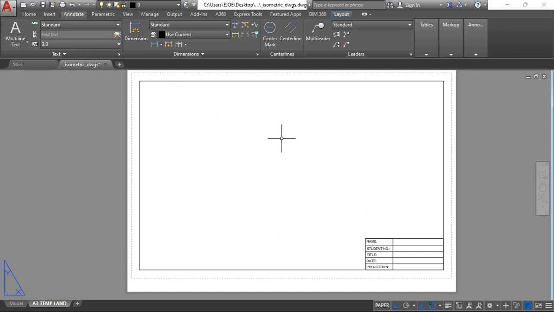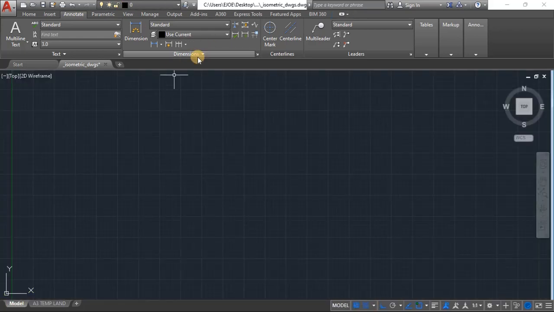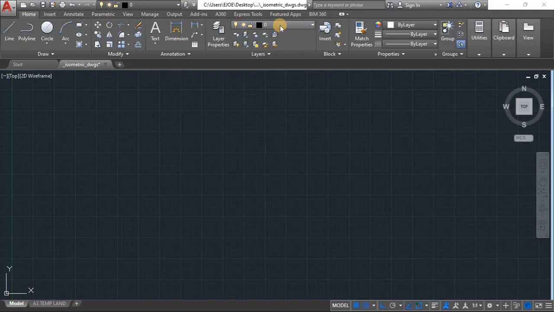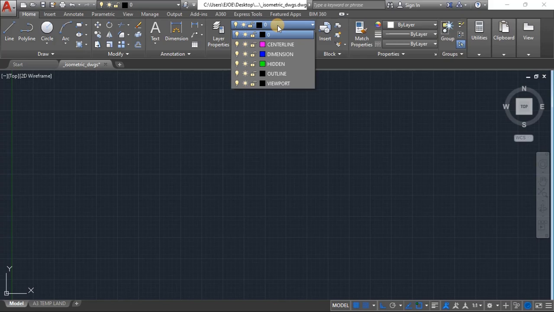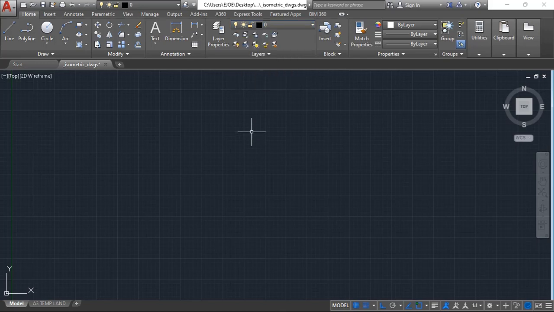There's either a third or fourth video about making templates, so just check this playlist, you'll see it. And in your template you should have certain layers, like center line, dimension, hidden, outline and viewport. You should have so many layers.